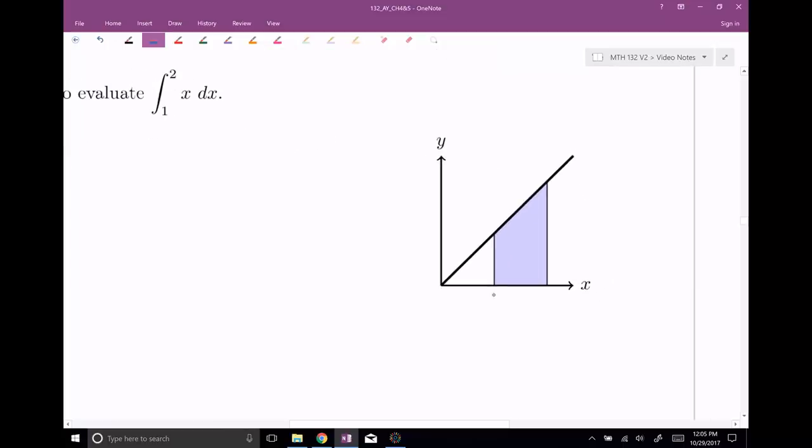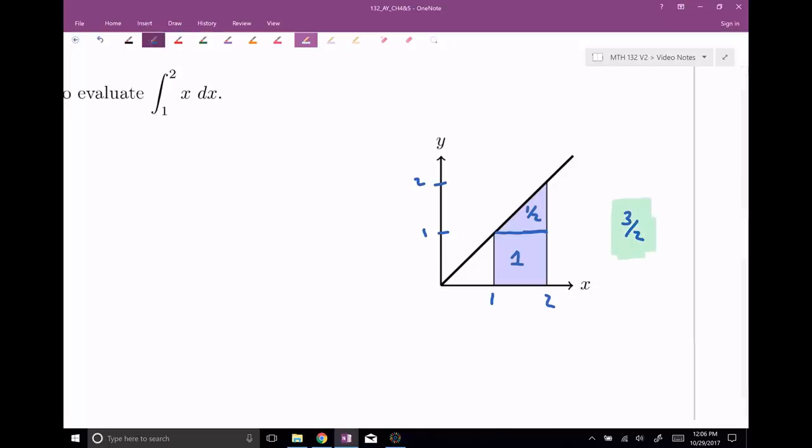If this is 1 right here and this is 2 right here, then we can calculate the area because it's a trapezoid, right? I can break this down into a rectangle and a triangle. And so this would be a slick way to verify our answer. So for instance, let's just do it really quick. Here's 1 and here's 2. And so this is going to be area 1, and this is going to be area 1/2. So all together, we should get the answer 3/2. Great way to check our work here.